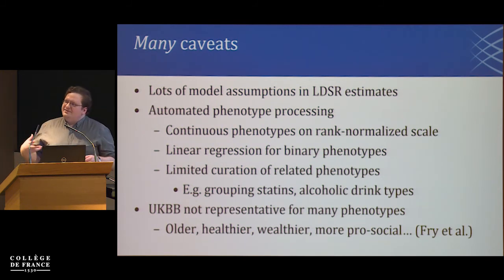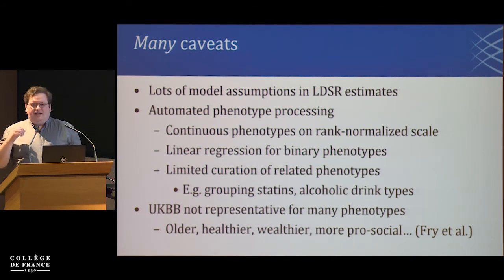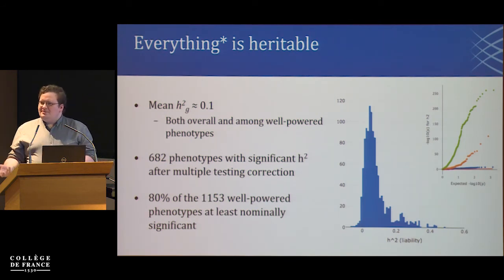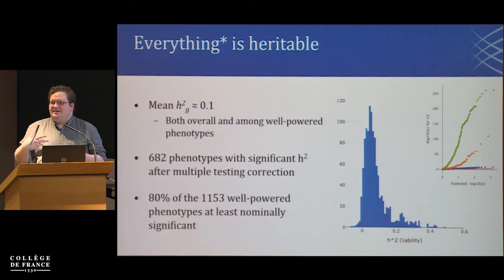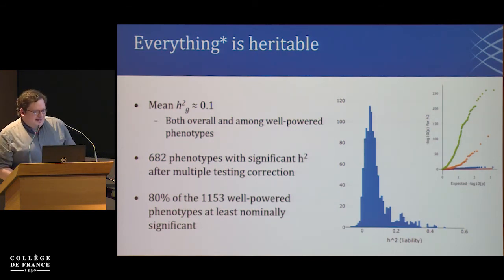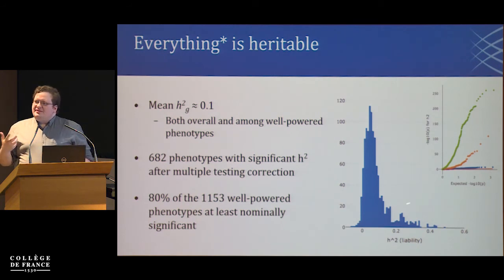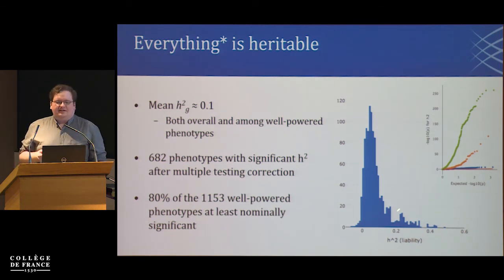There's a lot of caveats around those analyses that mostly have to do with how to interpret heritability. And so there's a lot of model assumptions involved, and we are working on heritability of those automatically cleaned phenotypes. And there's that point I flagged at the beginning, whether we're talking about a representative population sample or if this is heritability within this self-selected group that's agreed to participate in UK Biobank. But those caveats aside, we find that across the thousands of UK Biobank phenotypes we've looked at, almost everything shows at least some evidence of heritability.